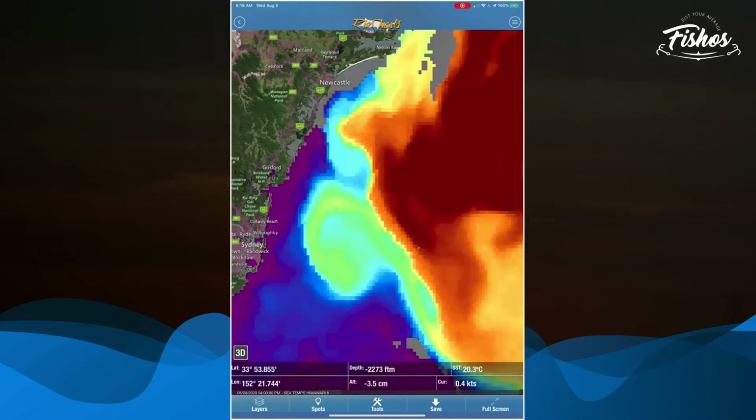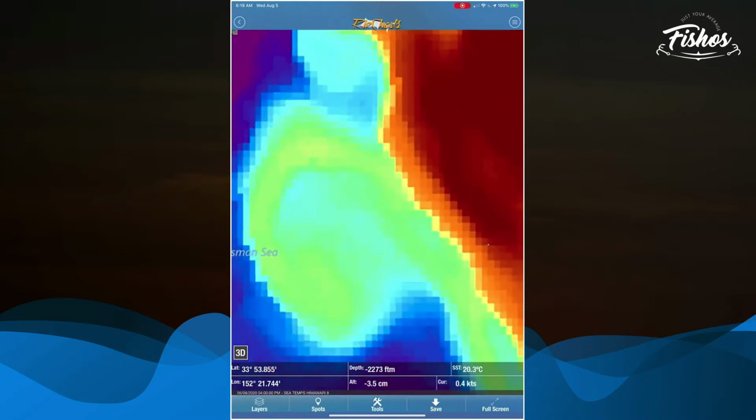So another thing that I like to do when analyzing water is, we know temperature here. Does this correlate with blue water? Now, I know just from looking earlier in the week, we've got a lot of green water out here, but there may be some remnants of blue water here. And that's important to know, because while you may be targeting a temperature change, you may want to know also, is there blue water available?